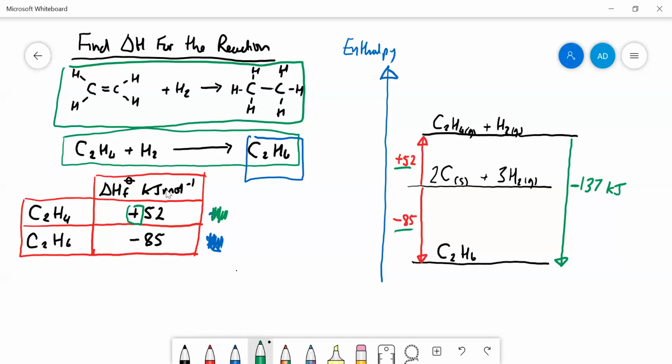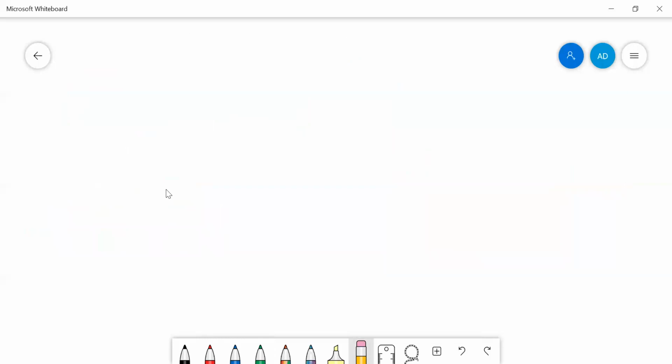Okay, so before we finish, let's say we have this reaction. We want to find delta H for this reaction: carbon solid plus 2H2 gas going to form methane gas. Now that reaction there, what we're doing, we're forming 1 mole of methane from its elements in the standard states. That is actually delta HF. That's what this value is here. It's delta HF, isn't it?